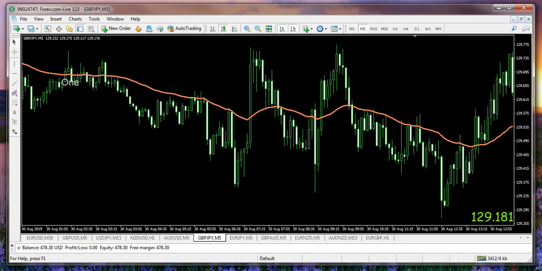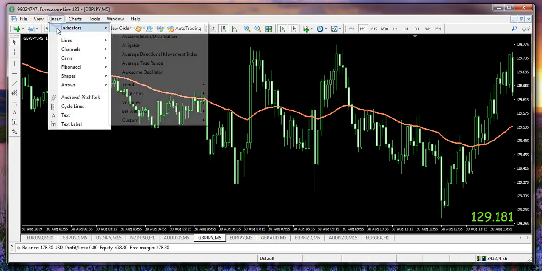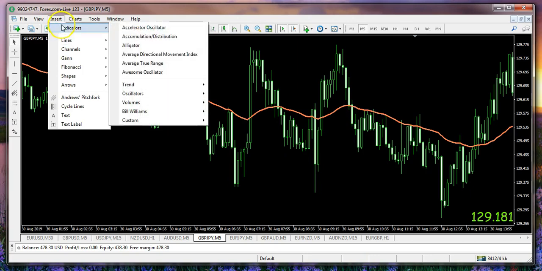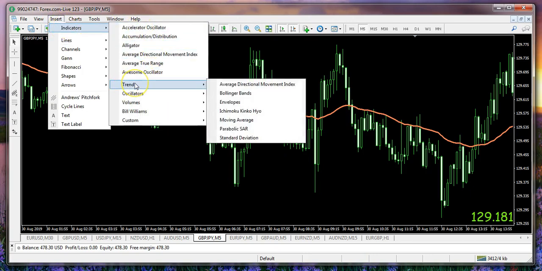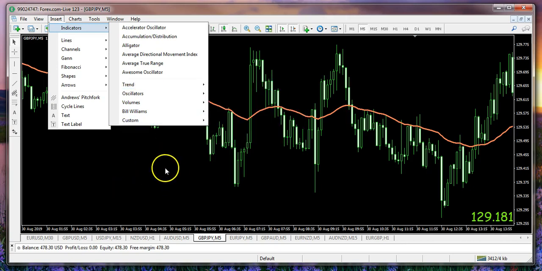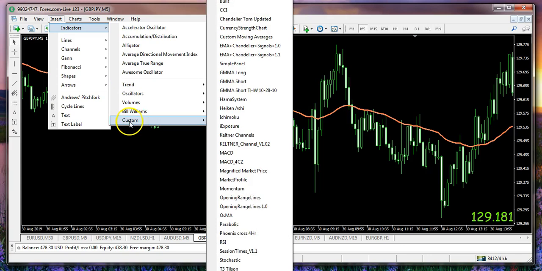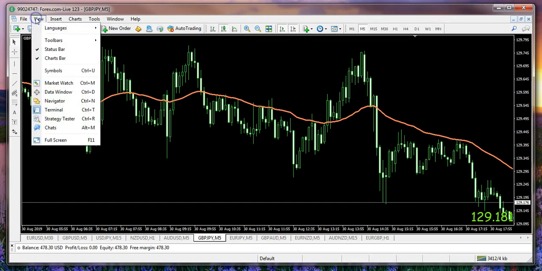Now, let's begin to add another indicator, and I like to use, as you know if you've been with me for a while, we're going to use two. We're going to use moving averages of the 12 and the 24 EMA, but let's come down to a custom indicator, and this obviously is another one of those panels that shoots over our chart. So we're going to come back here to View.